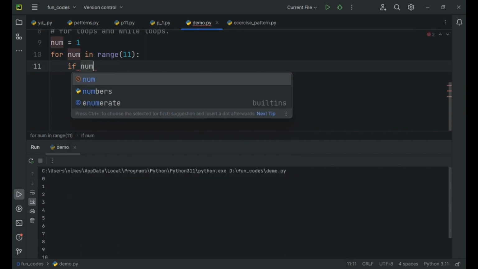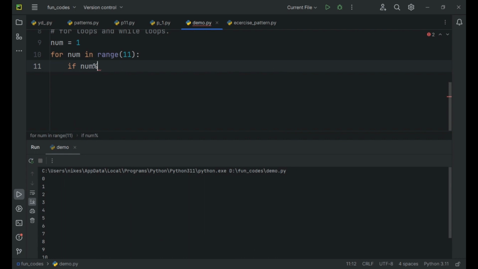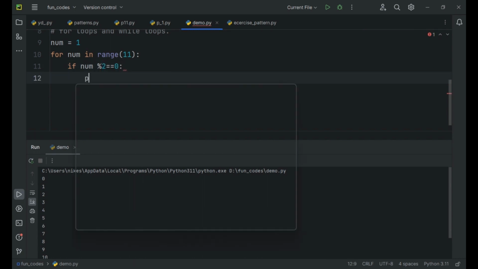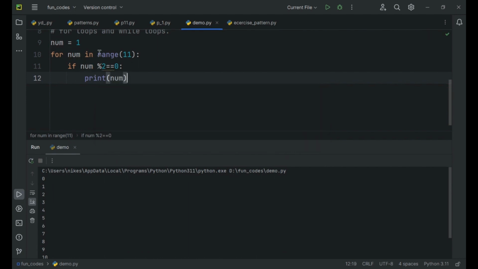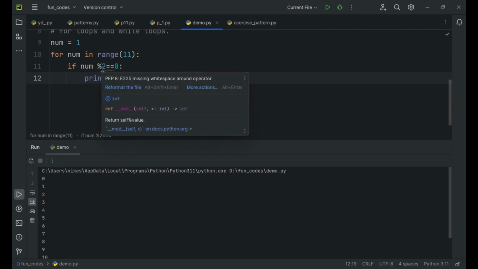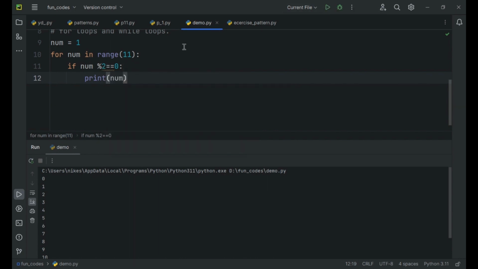For num, I will say that if num modulus 2 is equal to 0. The modulus sign checks for the remainder, so the remainder of num divided by 2 equals 0, which means num is divisible by 2. When I end this statement and say print num, it will print only those numbers which are completely divisible by 2, with remainder 0 after dividing by 2.